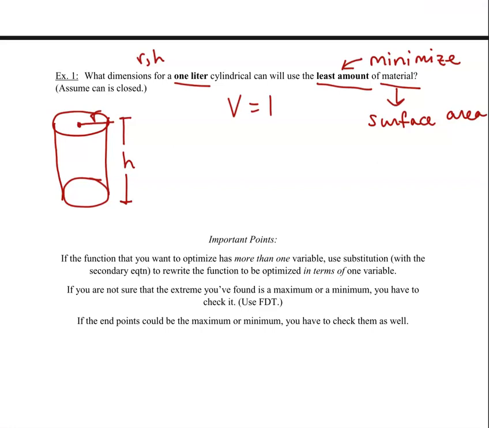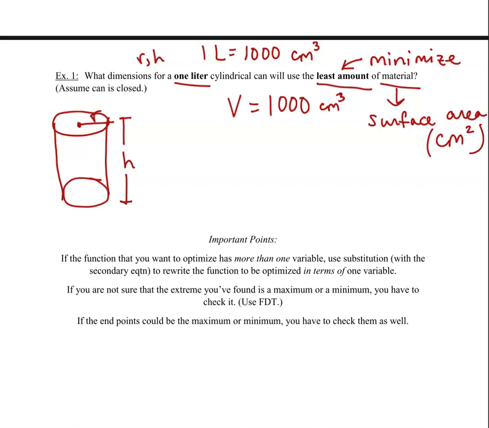One thing that might be helpful in this problem, I remember doing this problem before, is to consider the units a little bit here. Normally this will not be something you need to worry about, but just to make the work a little bit easier, 1 liter, and I just looked this up, is equal to 1,000 cubic centimeters. So instead of saying 1, I'm going to say the volume is 1,000, and we're going to use cubic centimeters for the unit, which means that my surface area will be in square centimeters, because we're talking about area, that's square units, and centimeters make more sense to me.